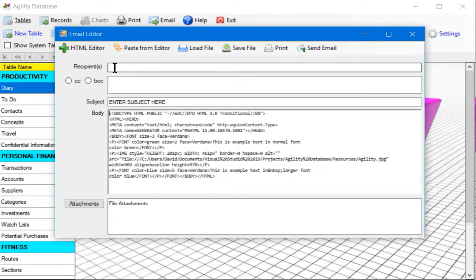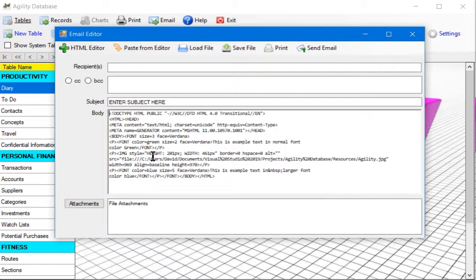Now, as far as your recipients go, if you highlight any email fields that contain email addresses, whether it be one or a group of cells, these cells will be automatically brought into your email editor. They will initially be brought into the recipients column, just separated by commas, but if you wish to put most of them into the carbon copy or blind carbon copy section, just highlight them, cut them out of there and put them into that section.